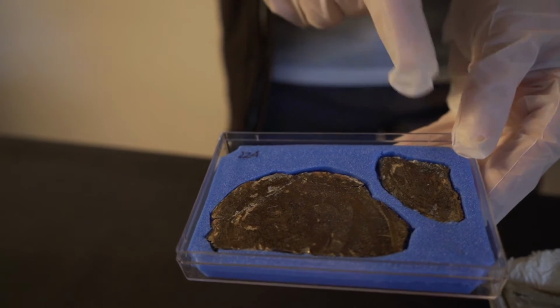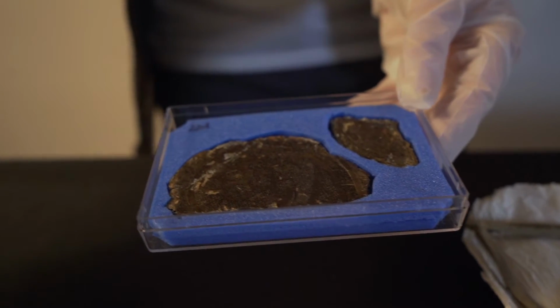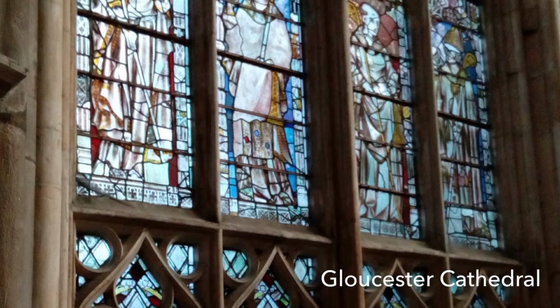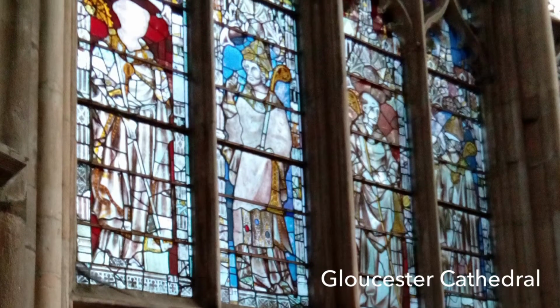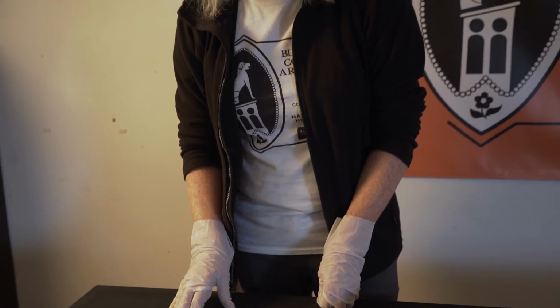And you can see here in this one and these two pieces how they've been cut to have circular or slightly lobed shapes to them to fit into some pattern within an overall window. These would have been probably non-figurative pieces, but they might have bordered pieces in the windows that would have had painted figures on them. We don't have glass yet that we can definitively say shows figures, and that may well be because people wanted those panels for their houses or somewhere else, and what was left to be smashed up on the friary was the border pieces of the grisaille glass.